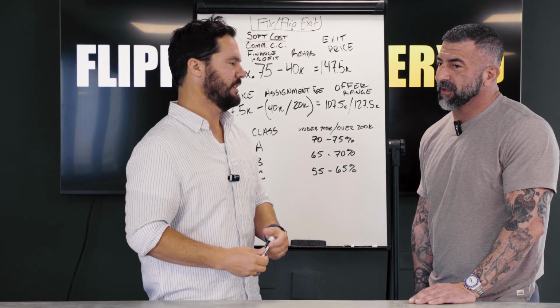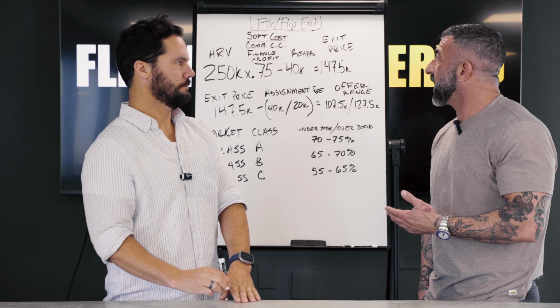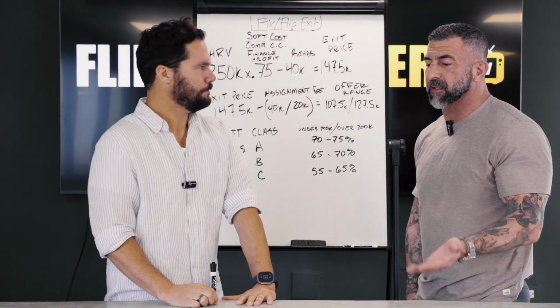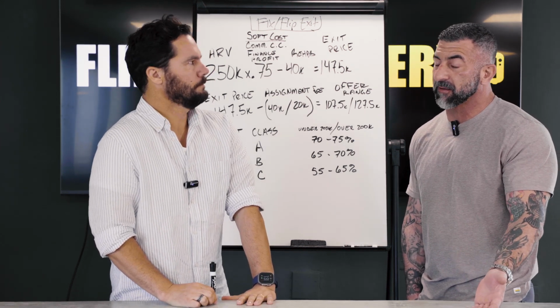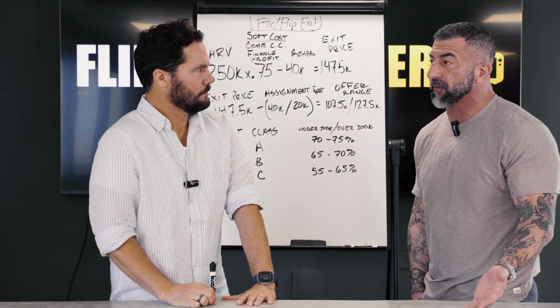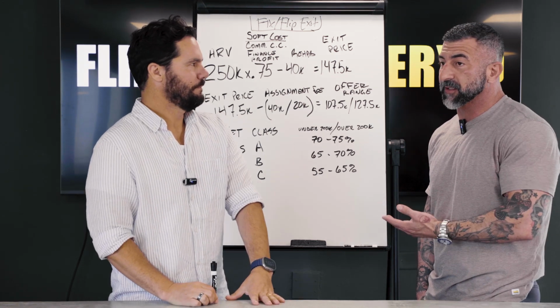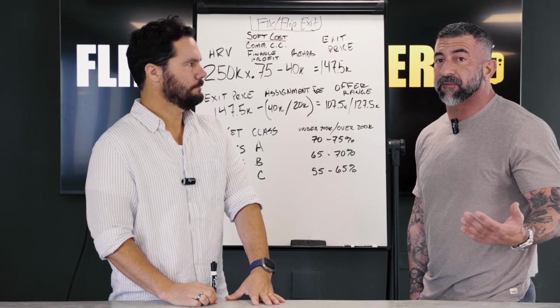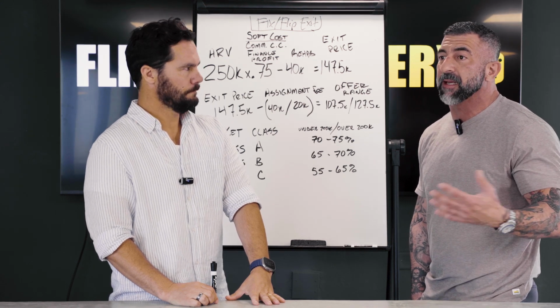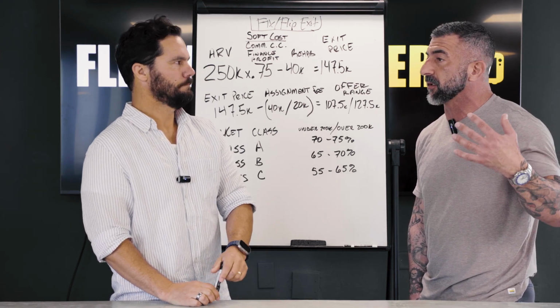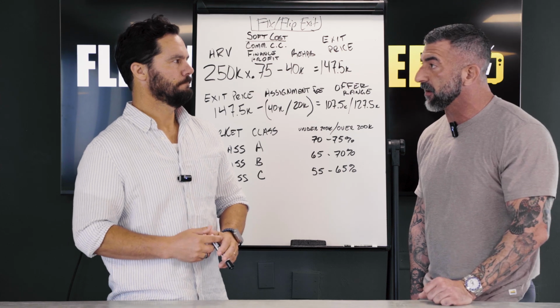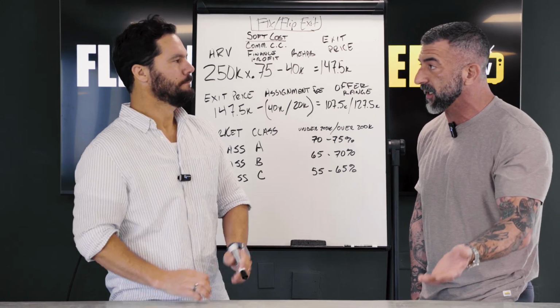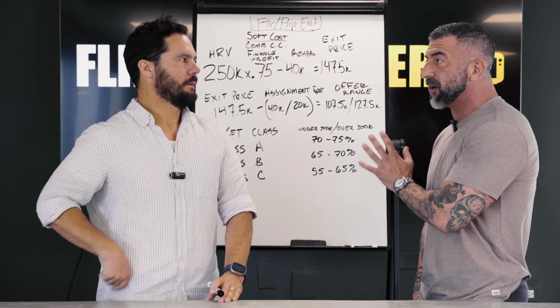So if that doesn't work, or if you get it at that, you got all these other ways to monetize that exit. Yeah, that's why we start with the fix and flip exit strategy first, because this is the lowest point in which you anchor the seller. And if they say yes to that offer, great. It's good for a fix and flip investor to exit with that, or it's good for a buy and hold or any other strategy, novations or finding a cash end buyer, all the other stuff we're going to talk about in all the other videos. This works. So we always start here.